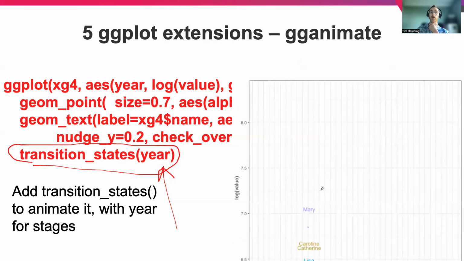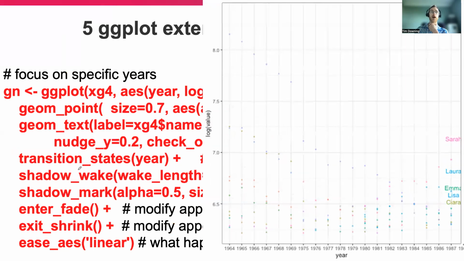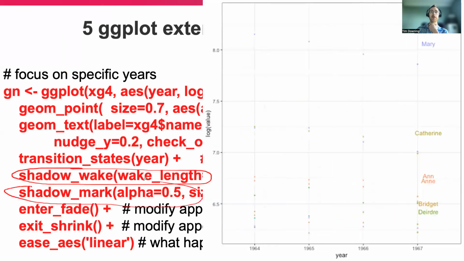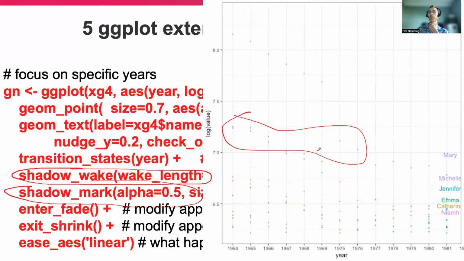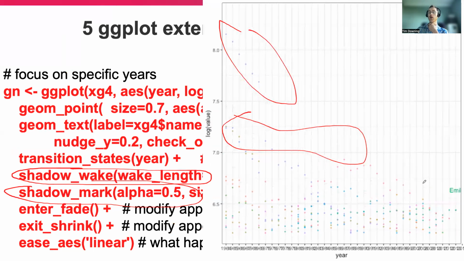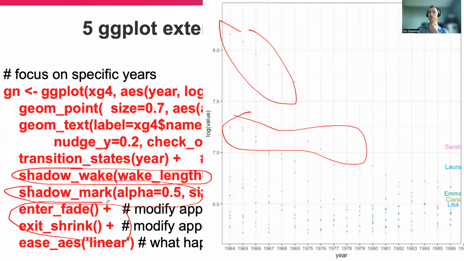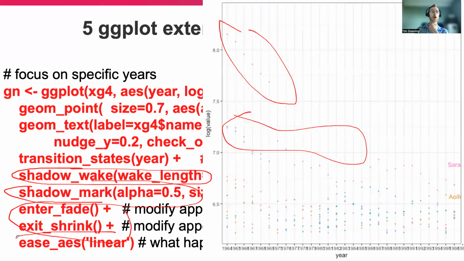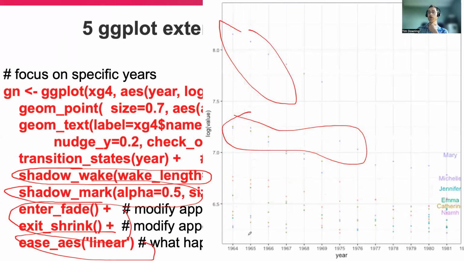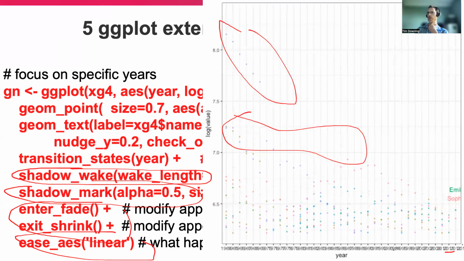And we can add in other features as well. So you can see here that in this graph we're looking at two functions, shadow_wake and shadow_mark, which indicate that we leave the old marks here. So you can see these old marks are left there for the old names. You can go see the previous trend. That's for Mary, for example, showing the shadow marks. And there's other things, that it enters as a fade and exits as a shrink. That's just cosmetic effects. And then we're doing this year by year. So you see that the old years are retained and we're adding it in as you get more years. Sometimes that will make it easier to see these newer years as they come through.